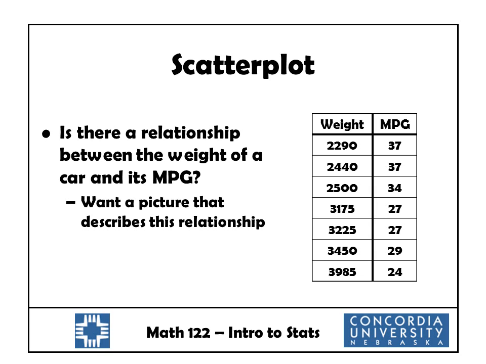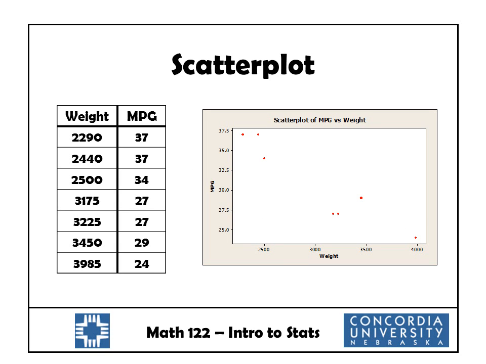Okay, and so the scatter plot is graphed here on the right. We have our two axes, a vertical and a horizontal axis. On the horizontal axis we have weight, and on the vertical axis we have miles per gallon. And so to graph that first pair of data, we go over to 2,290 on the horizontal axis, and then we go up to 37 on the vertical axis, and we put a dot there. And then for the next one we go over to 2,440 and up to 37, and we put a dot there. We just do that for each pair of data.